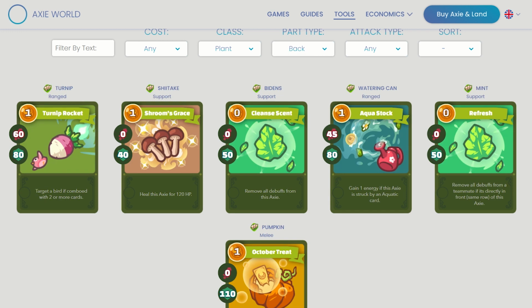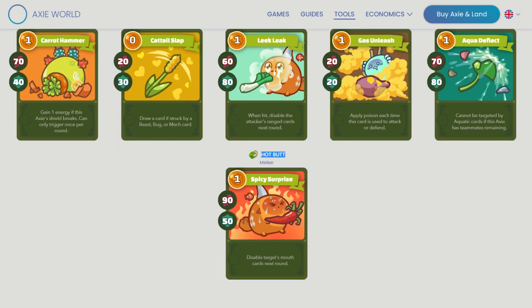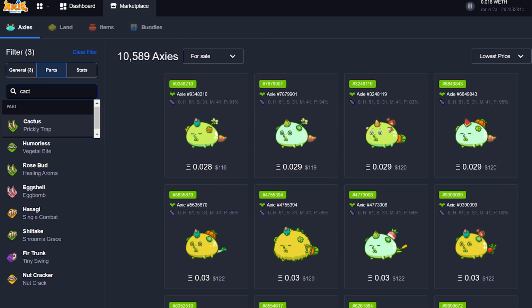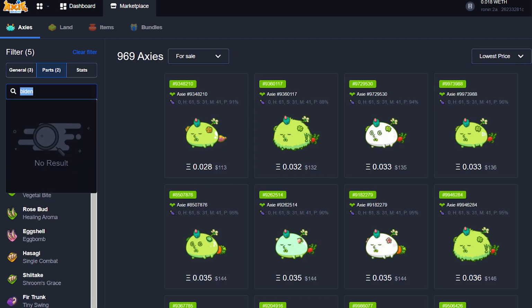Bidens and Mint are the only two cards which are zero energy for the back, but Bidens is the better one. This is why I go with Bidens at the back. We also have the Cattail to be a zero energy card at the tail, but on this spot you have the Hot Butt and Carrot, which are way more useful in my opinion. Now we have to select only the mouth cards, but with empirical tests I found out that Serious is the most expensive one. Now let's go back to the marketplace and enter all of those body parts that we already selected.